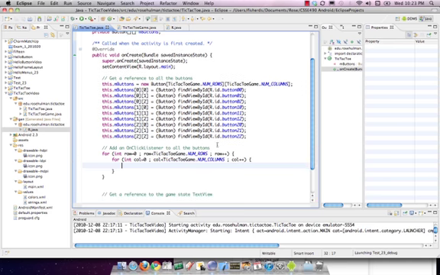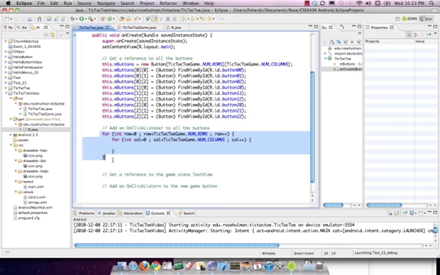Cool, and we'll use this in a couple places. This is just a really easy way to go through everything. So we'll say button row call. What we want to do for each button is we want to set an on-click listener. So we're going to say set on-click listener.